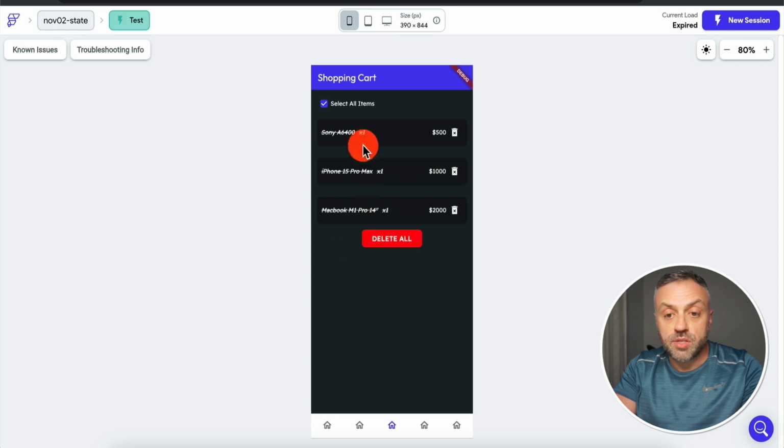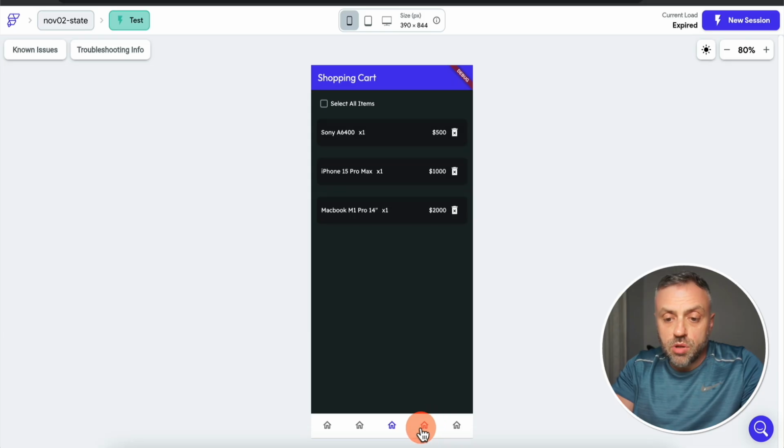Not only are all of these marked for deletion, but we have this button here. And if we were to define the logic for this button, we would know exactly which of the items are marked for deletion, the items that we actually need to delete. So this is the ultimate way of doing it.